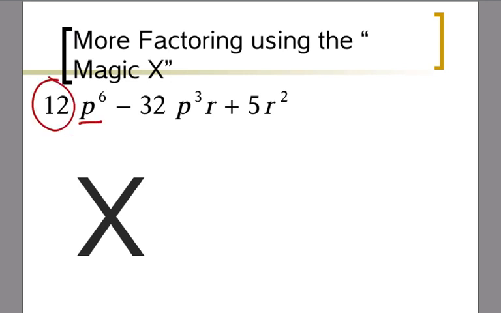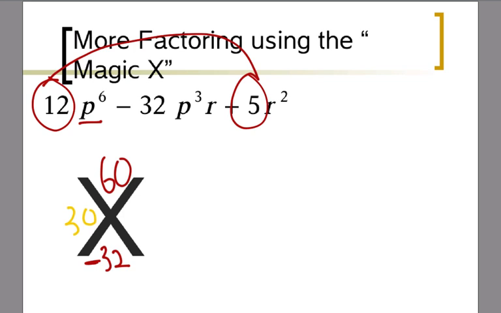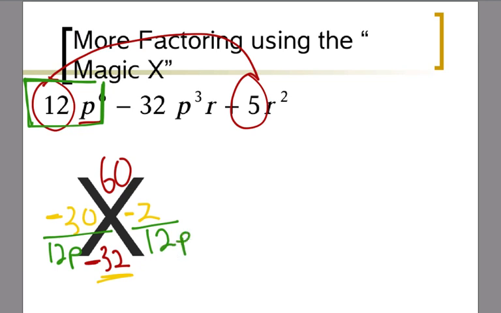Okay, so first thing, I go into the x's, I take my 12 and I multiply it by my 5, and that should give me 60. And then on the bottom I get 32, and it's negative, because it was a negative 32 in the problem. And then I'm thinking that 30 times 2 is 60, because I'm seeing it needs to add to 32. And they both need to be negative. Negative 30 times negative 2 gives me positive 60, but it adds to be the negative 32 I was looking for. And then I divide each of those, getting rid of my variable there, by 12p. So I divide each of them by 12p, and then I reduce.